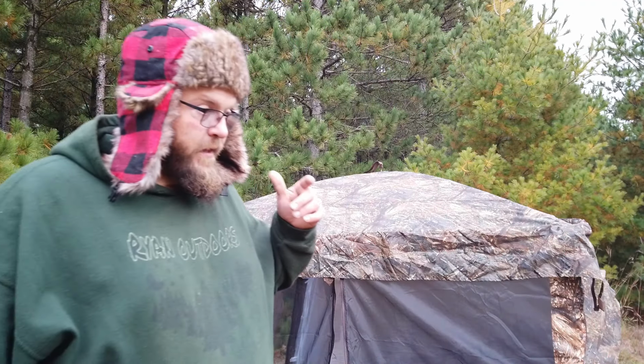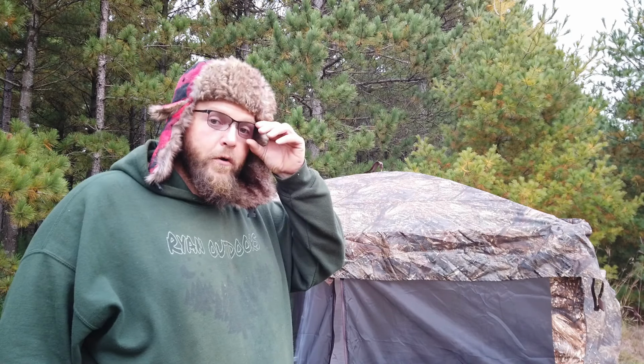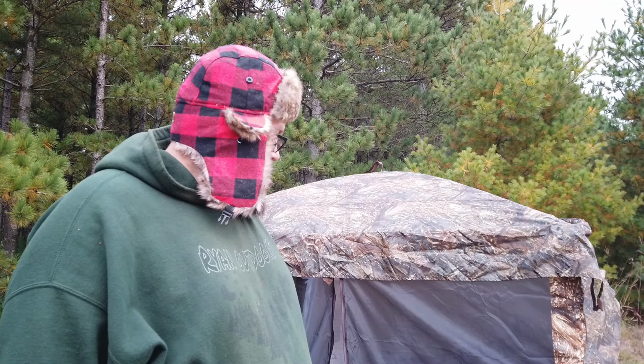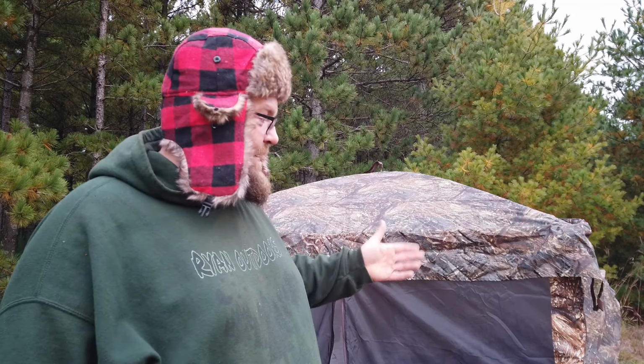I've got a lot of trips planned with this this year. I want to go out on the ice, do a camping trip right on the ice in this tent with the wood stove. How cool would that be? You guys seen a kind of a preview of this tent. I didn't have it completely set up like this when I went on my 4-day, 3-night adventure. Again, I can't say enough about this tent and how awesome it is. And the other cool thing about that bag is that it's big enough. I'm going to put all this stuff in there.